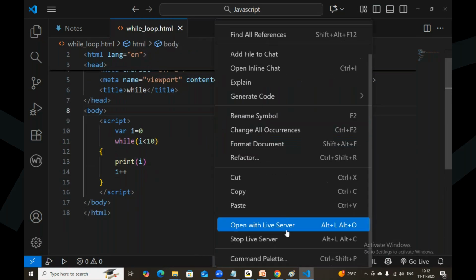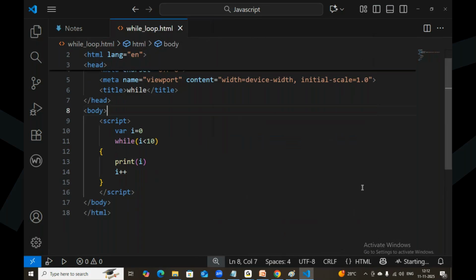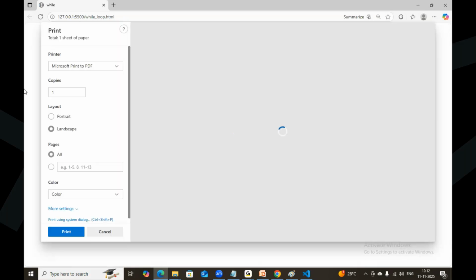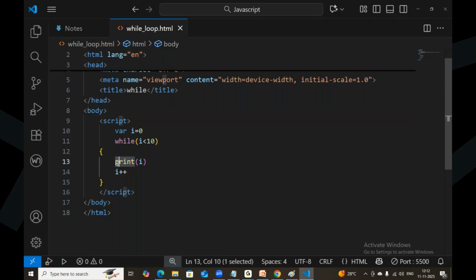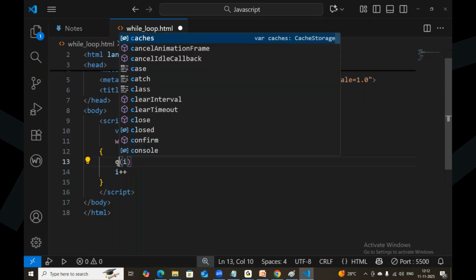So execute it now. Open live server. Okay, so where am I printing this? Oh, I'm working like Python.